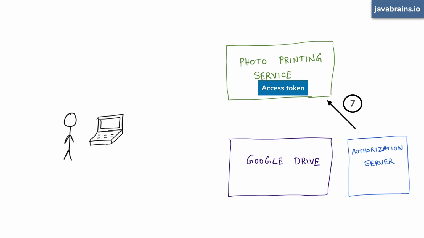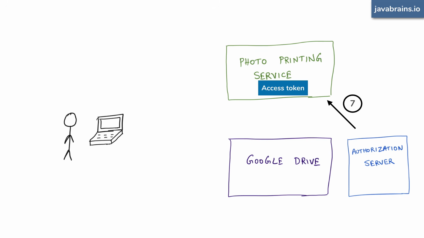Okay, an access token is kind of like a key which the client, the photo printing service, can hold on to. The typical analogy that's given is a room card when you check into a hotel. You go to the reception desk in a hotel, where you booked a room, and you say, hey, it's me, I made the payment, can I access my room? Now the receptionist gives you the room key and says, okay, this is the room key for this particular room. This is your access token for that room. Anytime you want to access that room, just use this key. That's this access token. The authorization server gives the key to the resource on the resource server to the client.